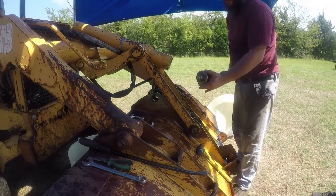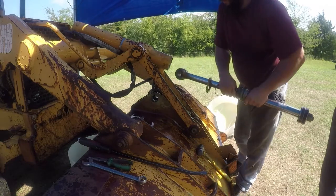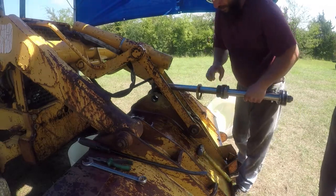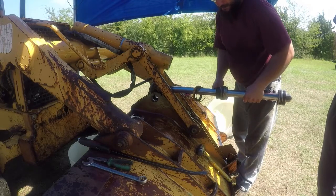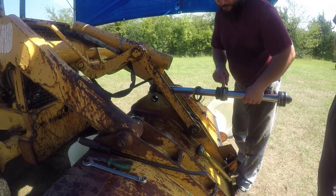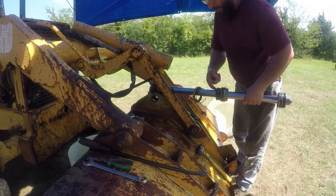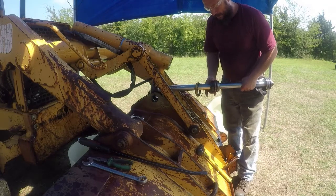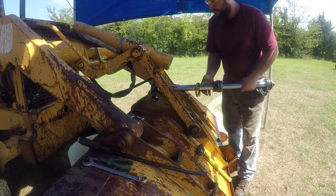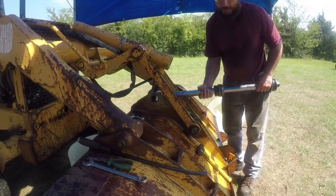I have no problem with these, however, I'm gonna go ahead and replace them. This over here, the seal on this one, inside this one, is the one that caused the leak. Sometimes if this O-ring goes out, it will leak from the outside, but all my leaks are between the rod and the bladder. Grab the pin.